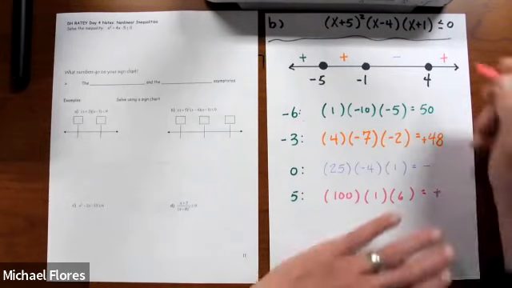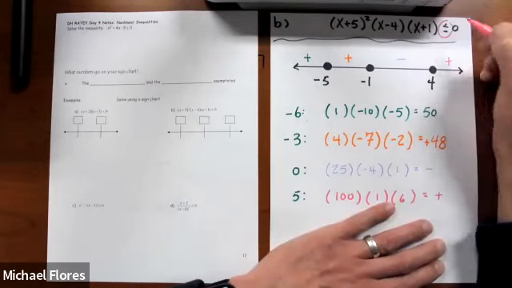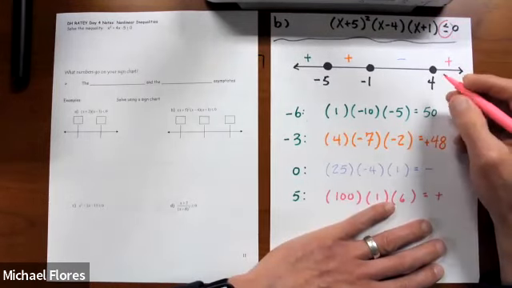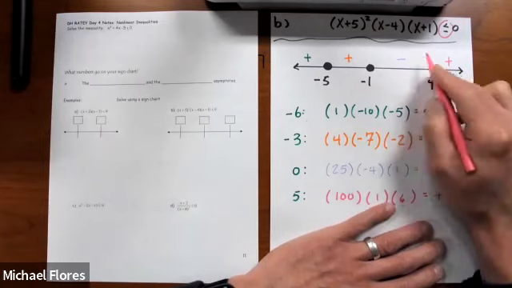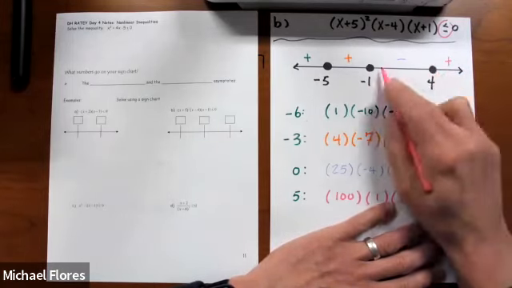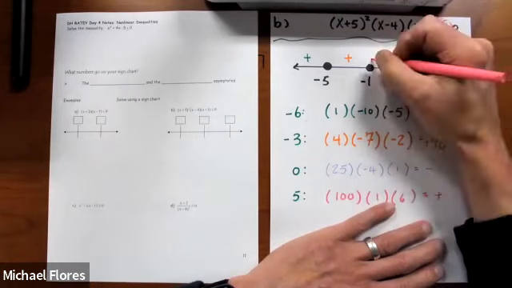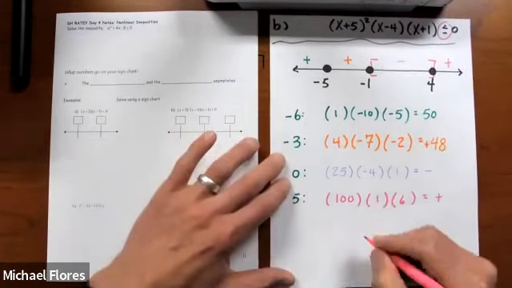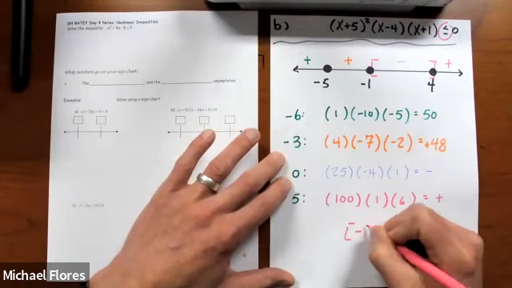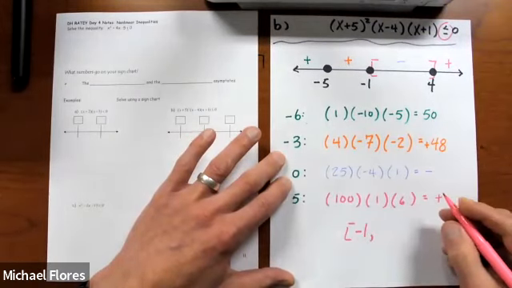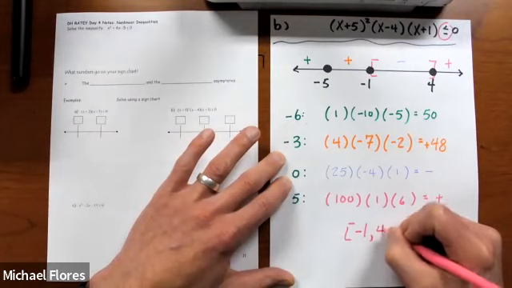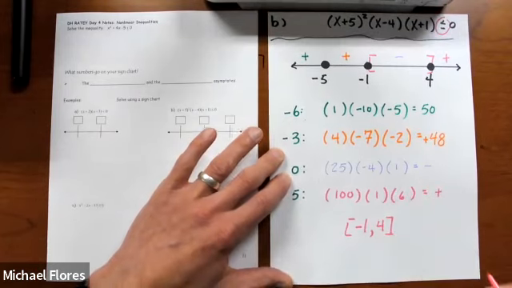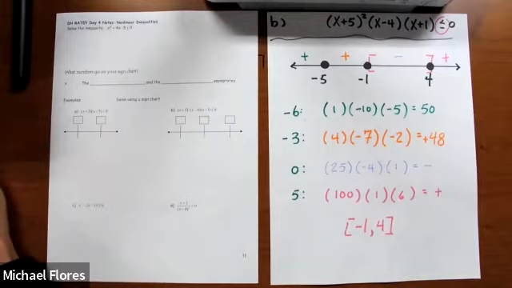Okay, now let's go back here. What are we trying to solve for? Less than or equal to. Less than or equal to. This zone here is where everything is negative, or everything is less than. And since it can include, we want to use brackets here. So the final answer would be all values of x in between -1, including -1, and +4, including +4.